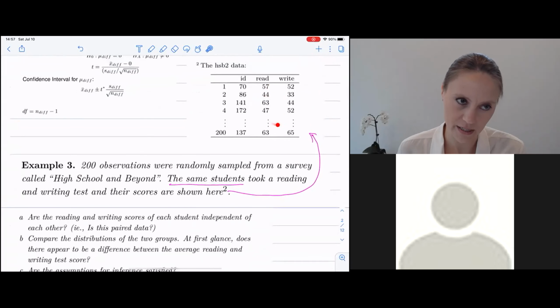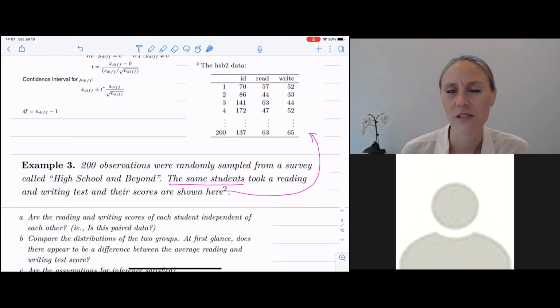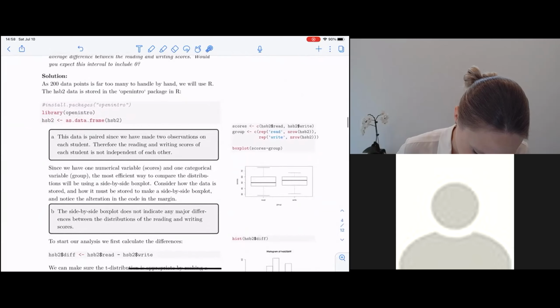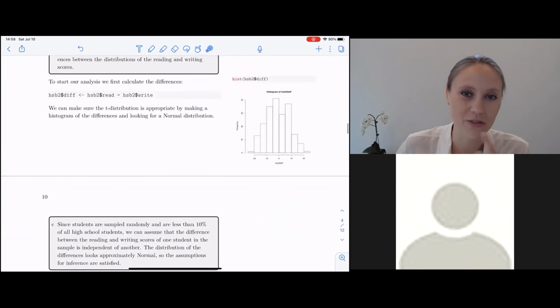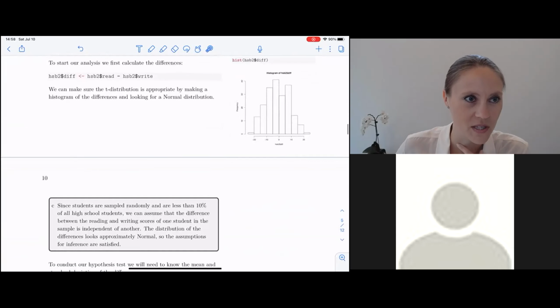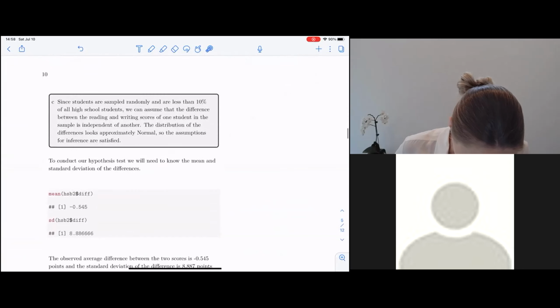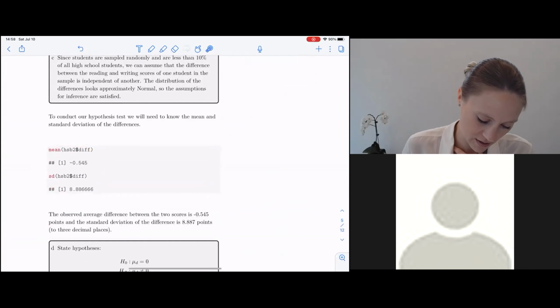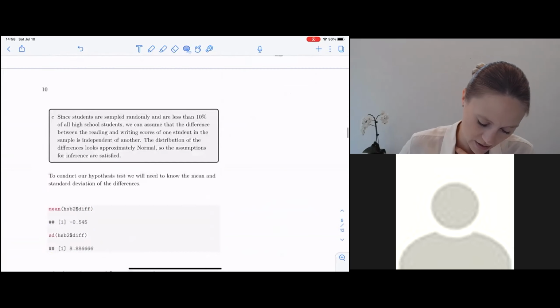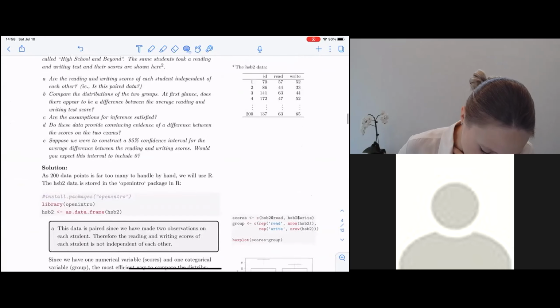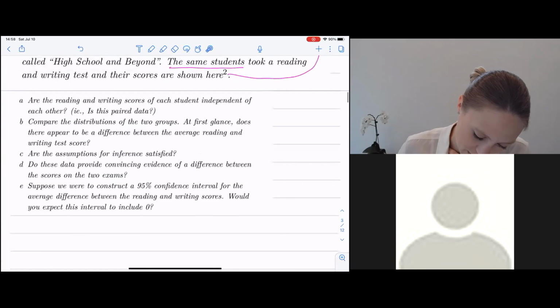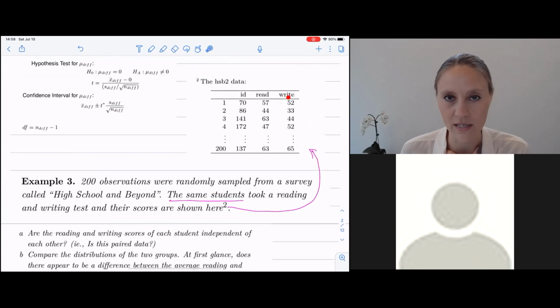You don't have the data. So I think I say what the mean and the standard deviations are. Hey, I should have read through this example before going through it with you guys. Here's the mean and the standard deviation of the differences. Maybe I'll nab those. And how I found the differences was the reading minus the writing score, which typically I like to make match. Yeah, so the reading minus the writing score.